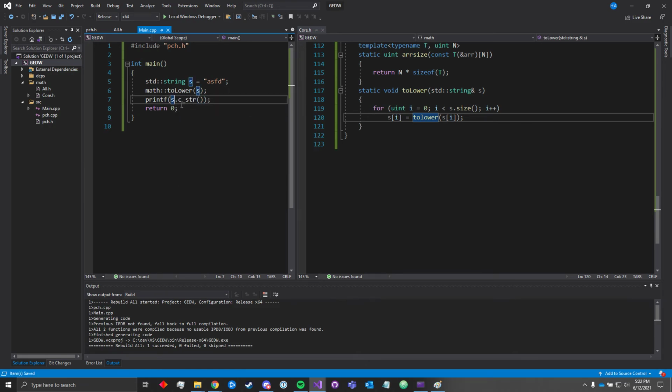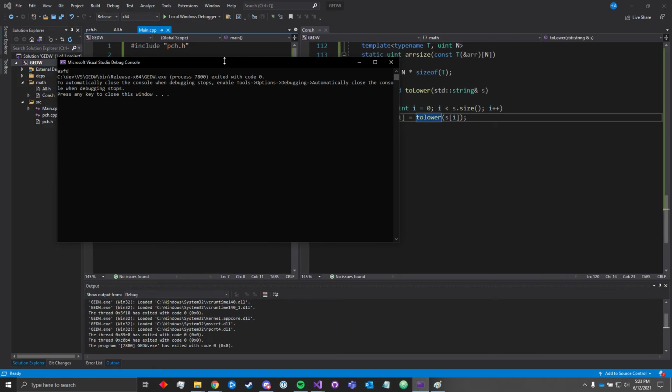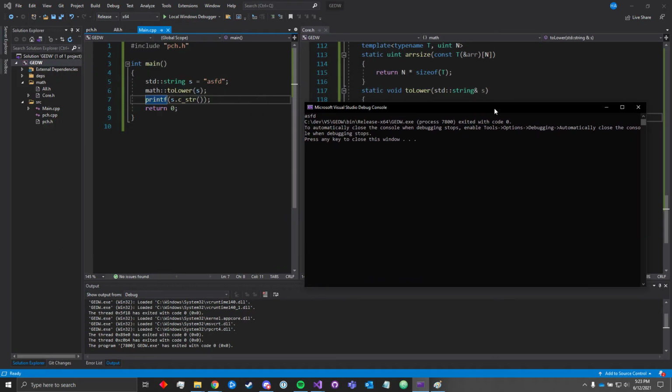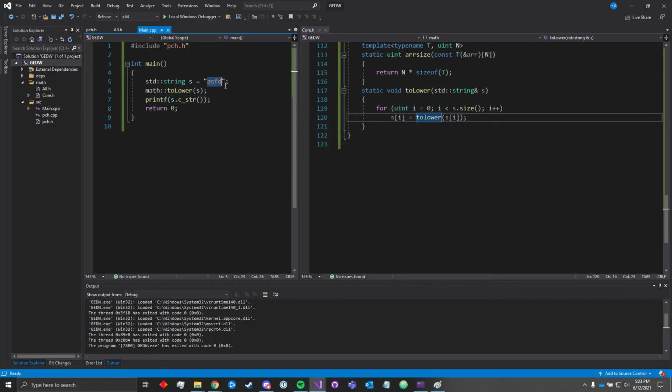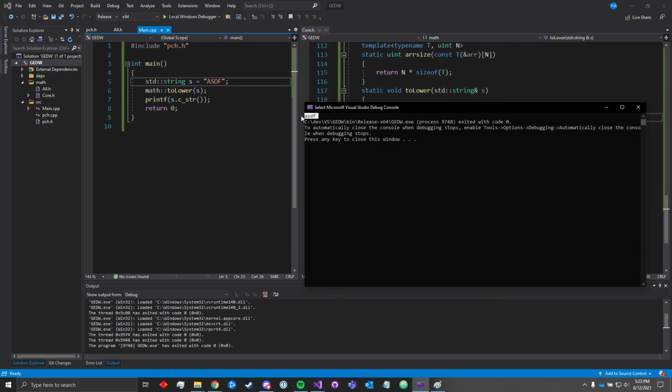This method just gives you a char pointer to the string that this object encapsulates, because that's what printf expects. If I run this right now, obviously I'll see ASFD because this was all lowercase to begin with. But if I go to uppercase here, I should see the same thing, all lowercase.